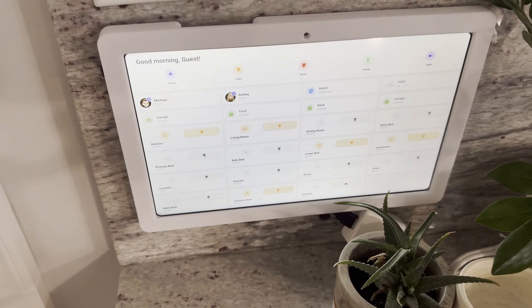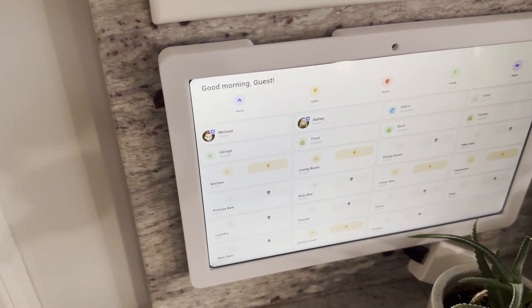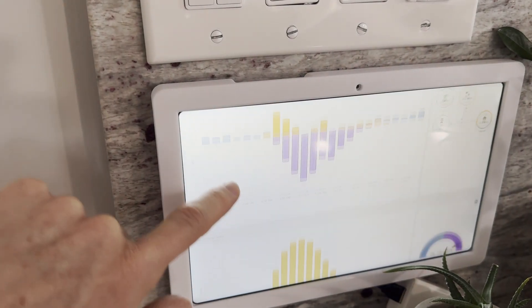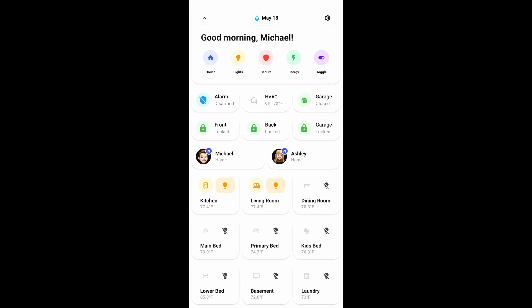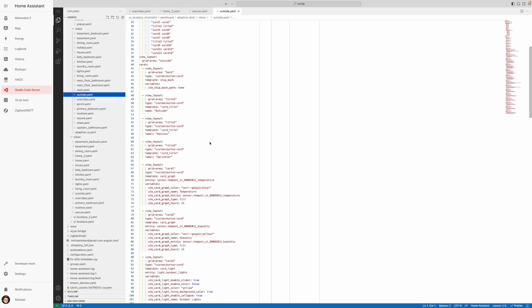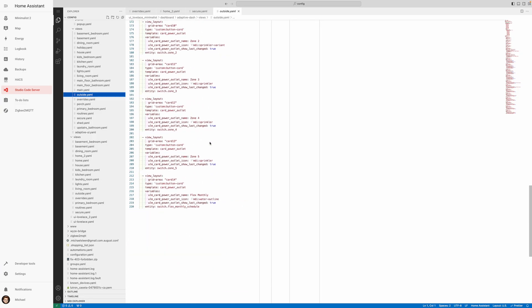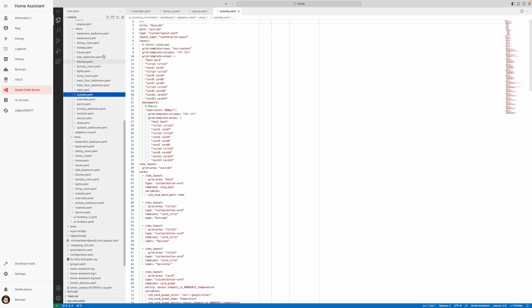Anytime you wake the device, it automatically displays a dashboard that I built using Home Assistant in the UI Lovelace minimalist theme. My goal with the dashboard was to provide helpful information at a glance and quick access to manual controls when needed. I also wanted one dashboard that could scale from a mobile phone to a tablet to a computer browser. Maintaining multiple dashboards for different form factors can be time intensive, and my whole thing is how tech can save time. But I'll be honest, it did take me a lot of hours to put this dashboard together. It's never actually done — I'm always tinkering with it, but that's part of the fun.